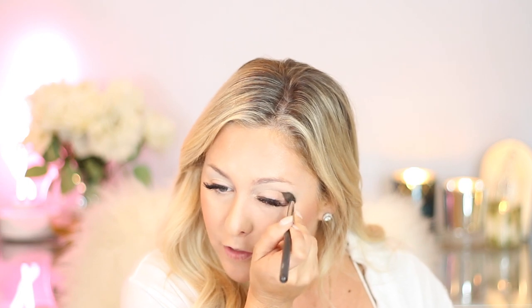Okay, then that's any kind of flathead brush. I'm then gonna go in with my MAC 224 brush and I'm gonna mix the shades Dusty Rose and Fawn. Do you see those colors? Very neutral transition shade. And I'm really, really gonna blend out this crease. Like for a minute. I want that eye to be really blown out. So make sure you blend it all the way up here, almost to your brow, and then all the way out to the end. This is a technique that is not gonna go away because this is called blending. And in 10 years if people ain't blending, I don't even wanna be alive. Just kidding.